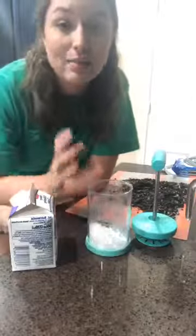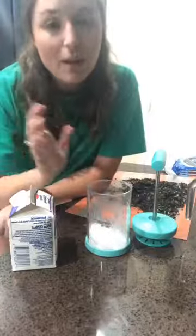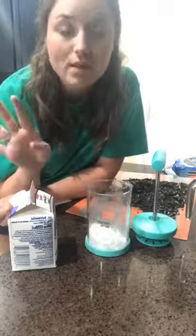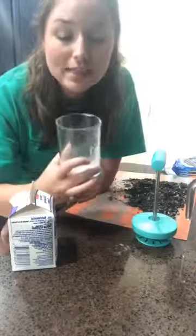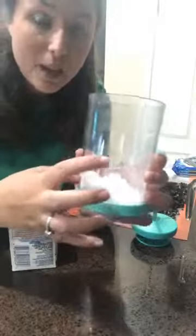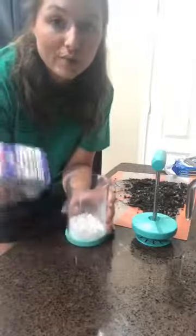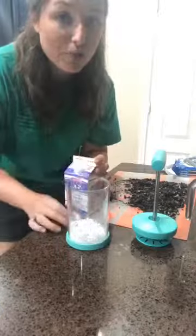So instead of using an icing, I'm gonna make whipped cream. And when I want large quantities, I do use my stand mixer. But if I just want a little bit, like tonight, where I'm just gonna stick it right on top of my cake as like an icing, I'm gonna use the whipped cream maker. And this makes a cup of whipped cream, which is really great. I have some powdered sugar in it right now, but what's really good is there's this line. I don't know if you guys can see it, but the line is an indicator in how far to put your heavy whipping cream if you're doing the full one cup. And all you have to do is pump the handle.